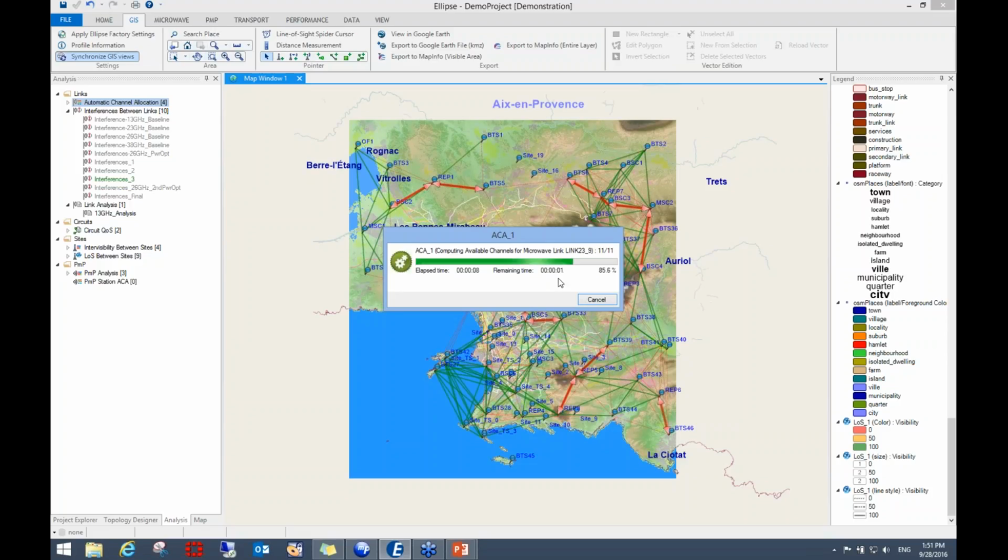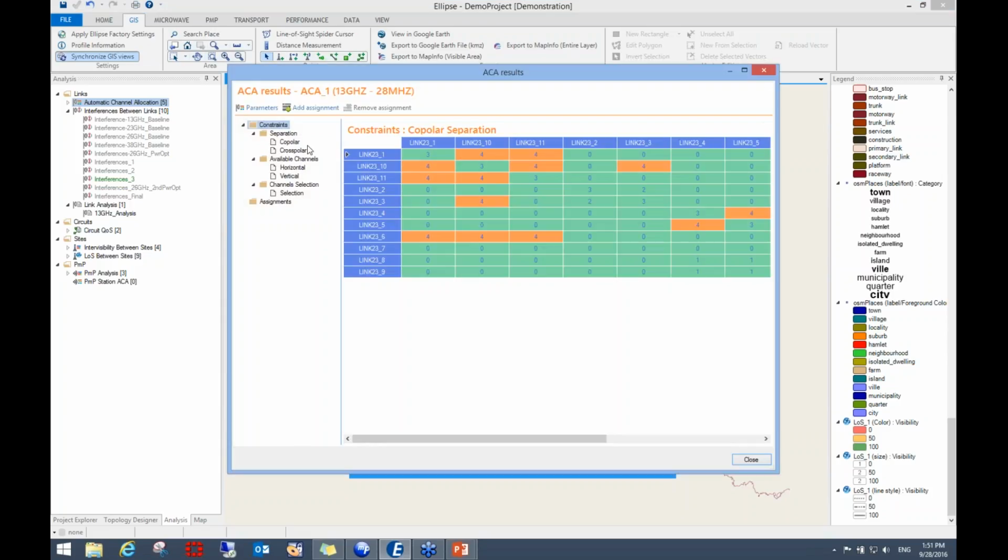it's going to run an interference matrix, okay? And that interference matrix is going to show me the different links and what kind of separation I need between the links in terms of channels, copolar, cross-polar, and which channels are available. Oh, I forgot to change the default frequency plan, but this will show up as 23 gigahertz. That's because the default frequency plan is a 13 gigahertz, and it will tell you which channels are okay to use for each link on the horizontal and the vertical.